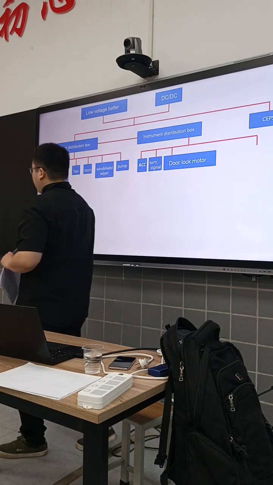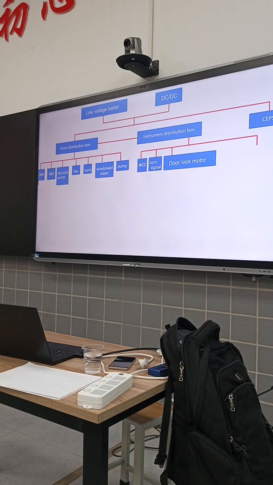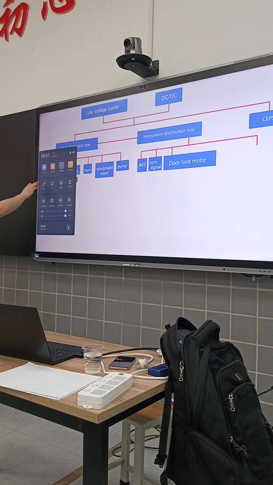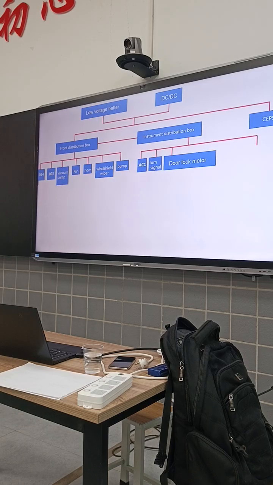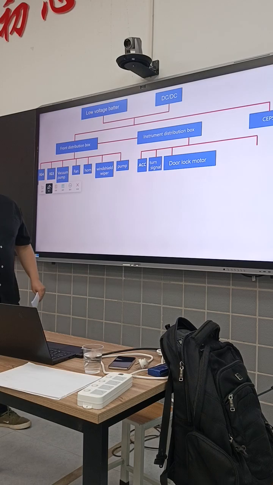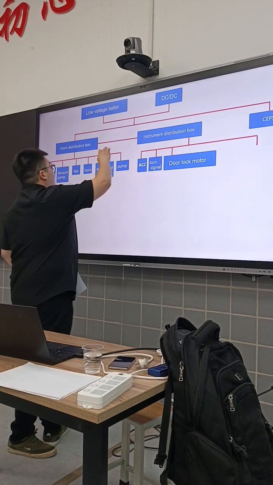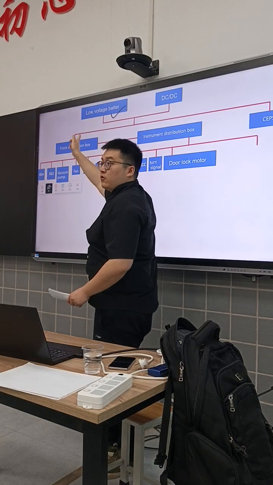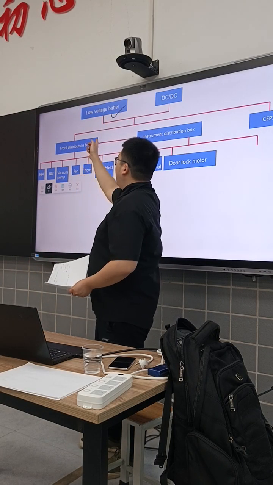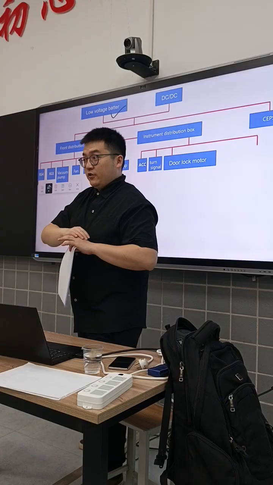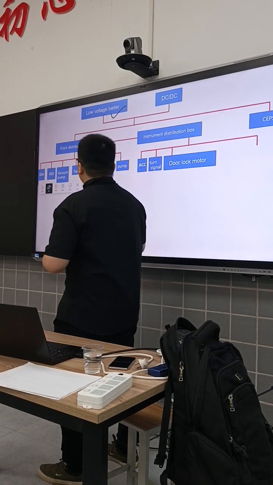We also use this to analyze yesterday's problem. Because the screen can light on, we can first identify that the battery is okay. If the battery is not okay, the screen will be blank.